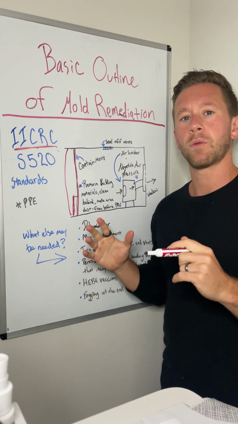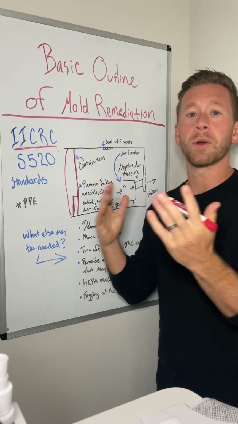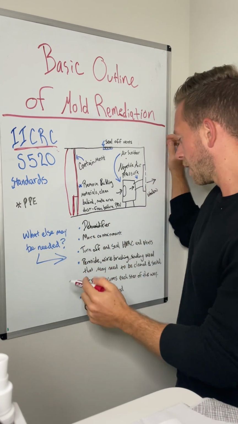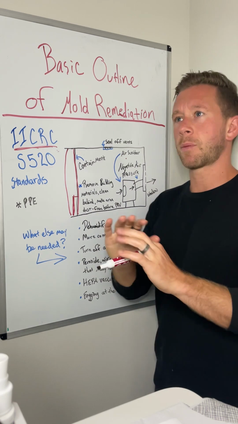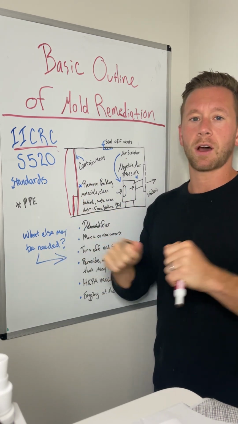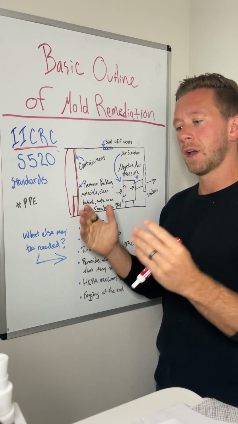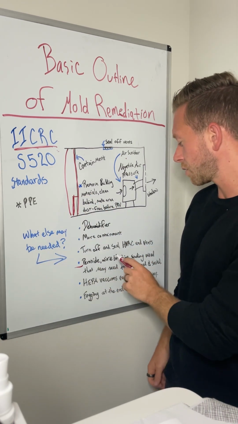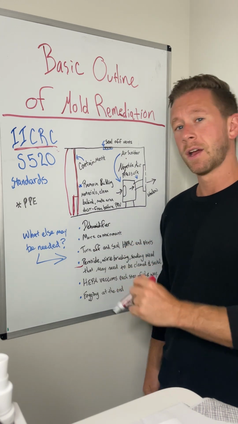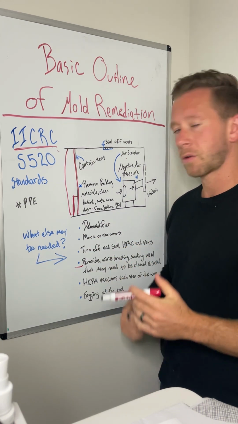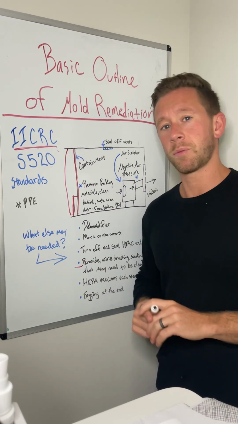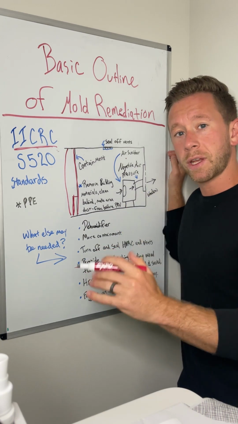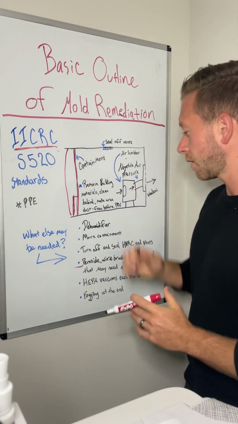The drying will have to go on because you're not going to want to rebuild back on wet wood or materials that way. If there is damaged drywall, obviously that's going to get taken out, bagged, sealed up, and taken out. And if the wood behind it is contaminated, you'd be using a peroxide-based solution, potentially wire brushing, potentially sanding that surface, and other ways to clean and save it if it can be cleaned and saved. Every step in the process should be completed with HEPA vacuuming to get the area dust-free.